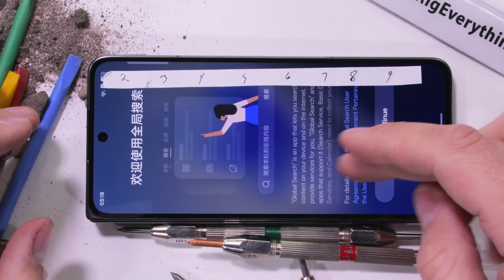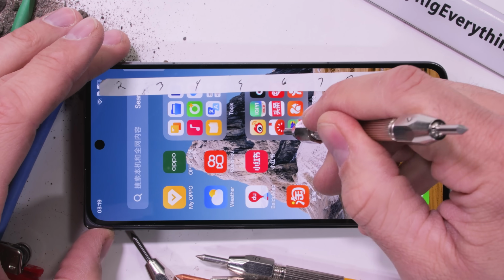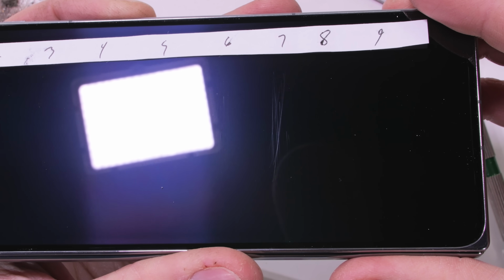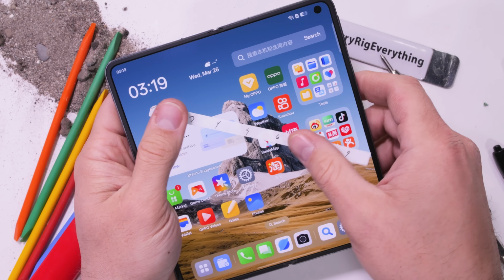With that all removed though, as we step up through the Mohs scale of hardness, we can see that the more crystalline glass is still glass, and scratches at a level 6 with deeper grooves at a level 7. Nothing too crazy so far. I'm told the center hinge has some titanium in it though, which is pretty dope.